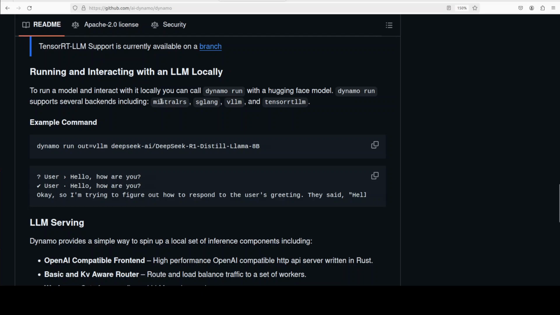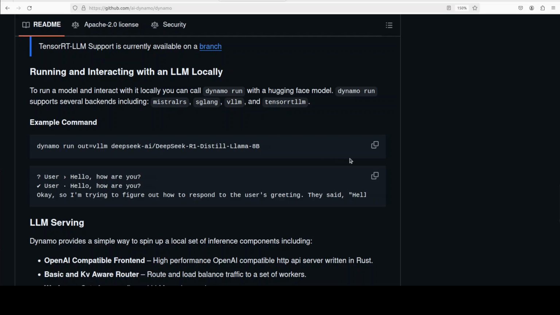So Mistral.rs, I won't recommend this one. This is a really buggy sort of backend, so don't use it, in my opinion. SGLang is quite good, vLLM is quite good, and TensorRT-LLM is also quite good. And in my opinion, if you're going with a production-grade one, go with TensorRT-LLM. If you just want to play around on your local system with some of the clients, vLLM is good.